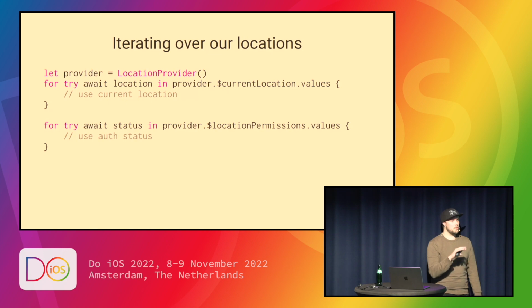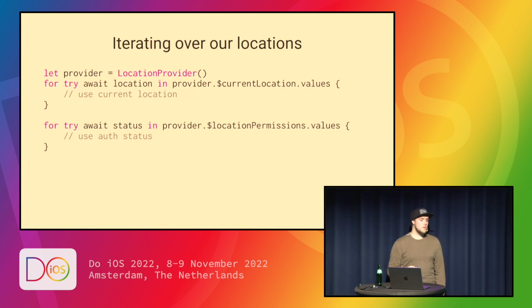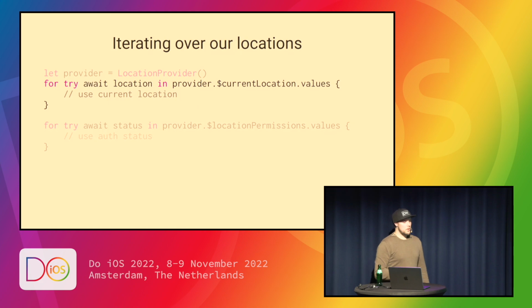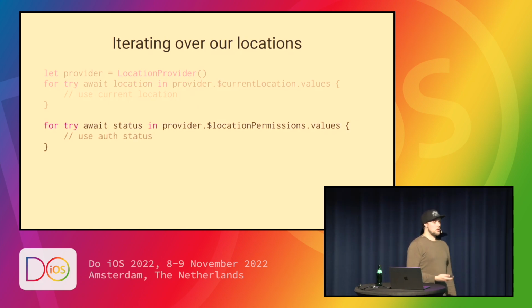So even though the for loops themselves are awaiting values asynchronously, it's not like they can run at the exact same time unless they have their own scope to run in. So this loop has to complete before this loop can start. And unfortunately, the first loop will never really complete because we might obtain infinite values. So what do we do?